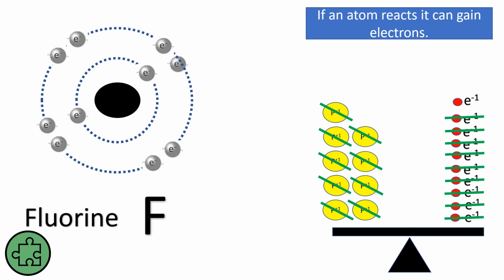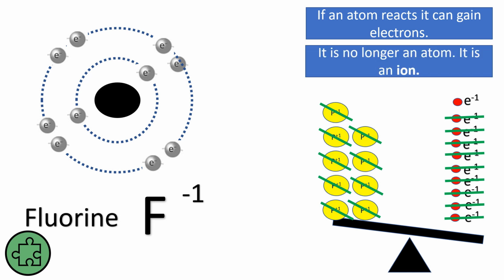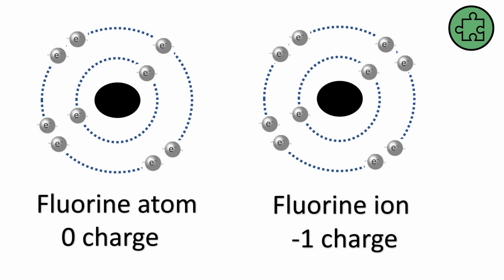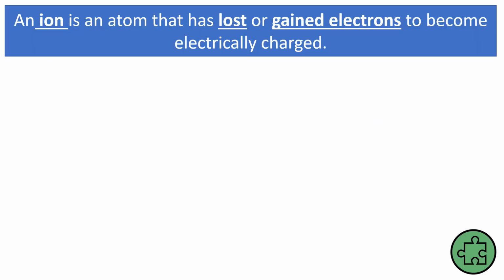And you'll notice that I now have a tip in towards the electron side, to the negative side, because I have that one additional negative electron. So it's no longer neutral, so it's not an atom anymore. It doesn't have the same number of protons and electrons, so it has a charge of -1, and we say that this is an ion. So the ionic formula is F−1. If we look at the fluorine atom compared to the fluorine ion, it doesn't look that much different, but there is one extra electron, which gives it the -1 charge.